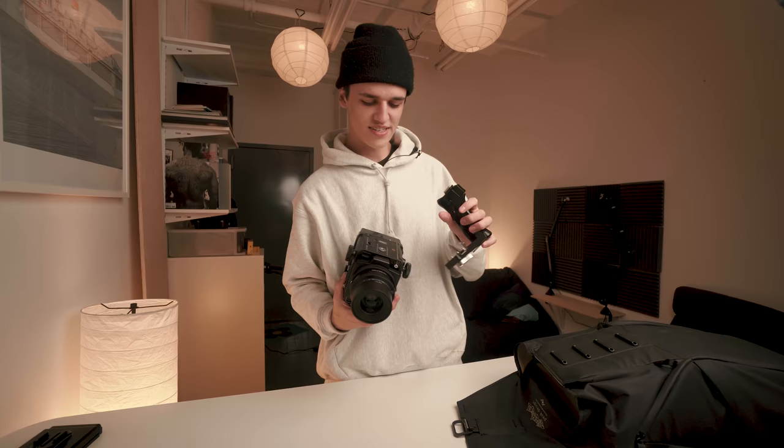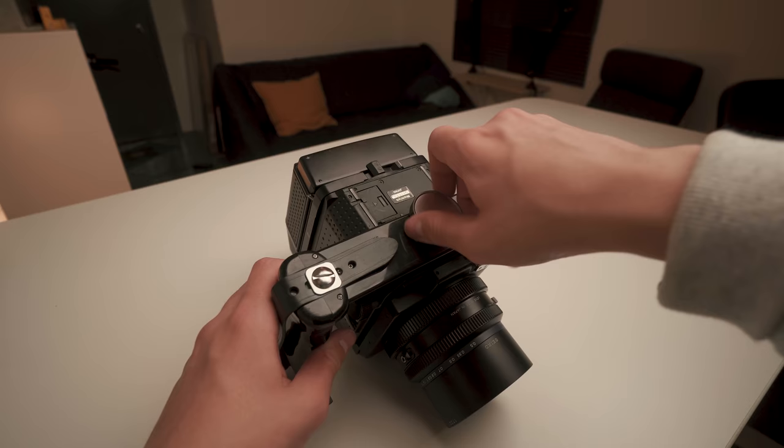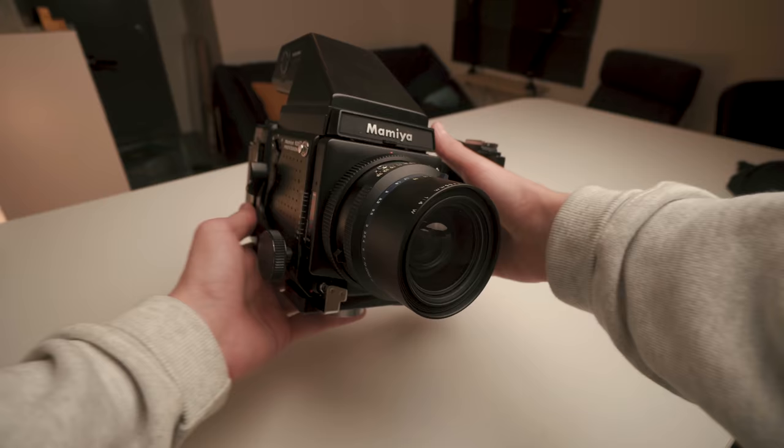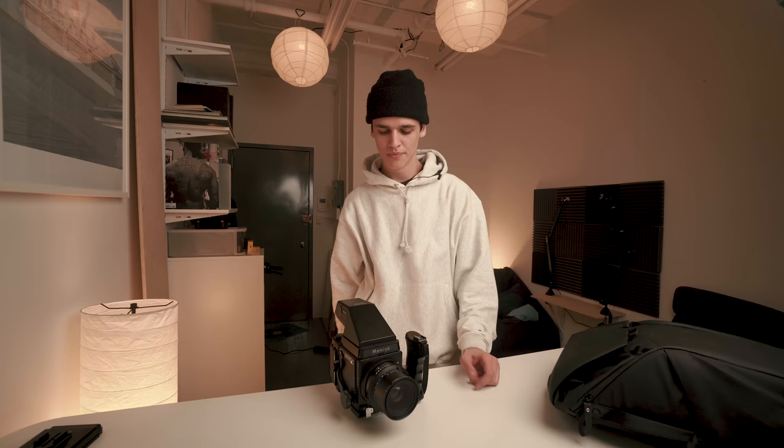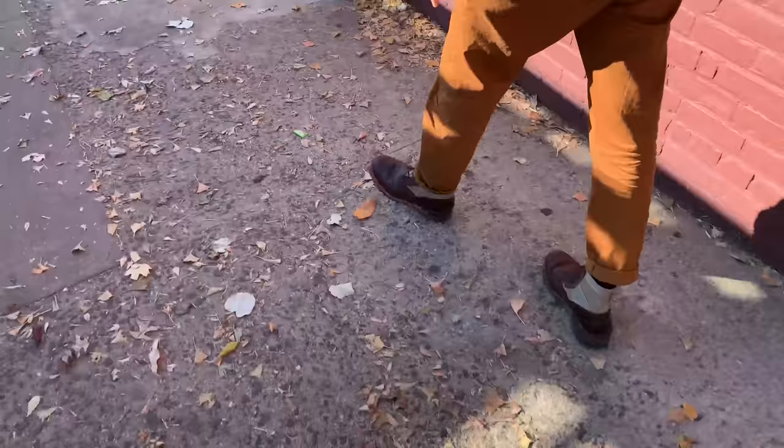Just in case the camera wasn't heavy enough already, there's the left-hand grip. You basically screw this into the bottom of the camera. In my opinion now, the camera's much easier to handle with this left-hand grip on there, and you can also fire the camera with this right here. So it's a mechanical trigger that passes down to the bottom. I'm gonna go out and actually make some pictures with this setup now because it feels almost entirely like a new camera. So I'll share some of my thoughts with you. Having this eye-level viewfinder, the grip, and a new wider lens really changes the whole experience of shooting. So I think it'll be fun to go out, make some pictures, and share those with you.